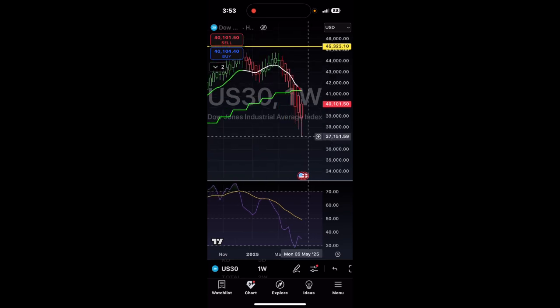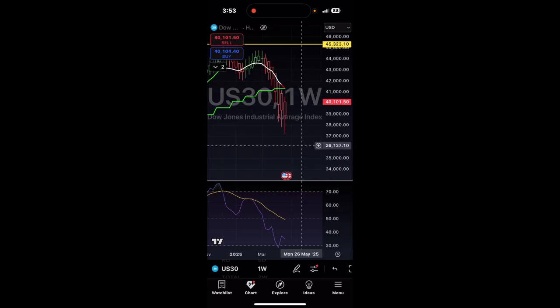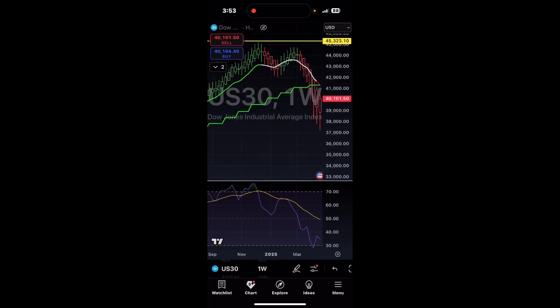Now, what you want to pay attention to on the weekly are your wicks, and you want to make sure the wick that opens up is longer than the previous wick. If the wick is longer than the previous wick, then that means it's going to continue to come down. If the wick gets smaller, it usually means it's found some sort of bottom and it will probably start bouncing up. So that's one thing you want to look for on the weekly and the longer time frames. So on the weekly here, it looks like the trend is going to start to come down. So that's what we can get from this.